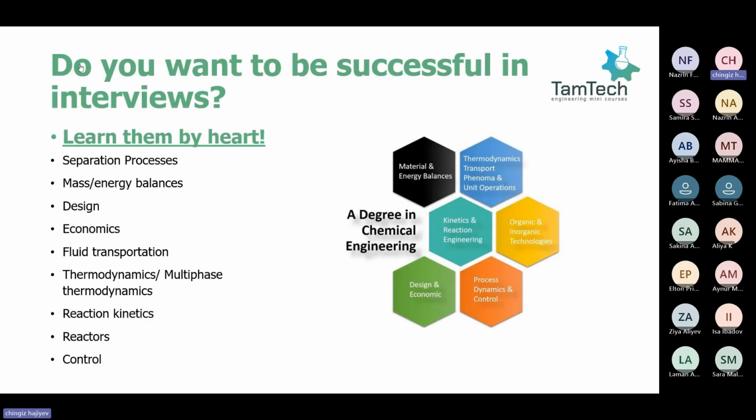The next topic I want to mention is what we need to know on a topic basis in order to be a successful and competent process engineer. There are very important topics that we need to know, and it is better to learn them by heart. First, a very essential one is separation processes. What do we mean by separation processes? One of the most famous topics in separation processes is, for example, distillation.